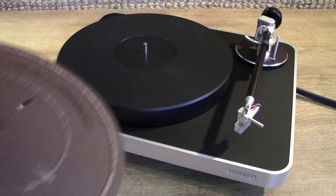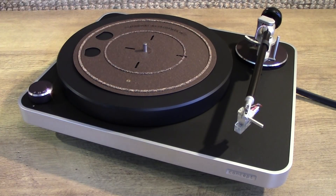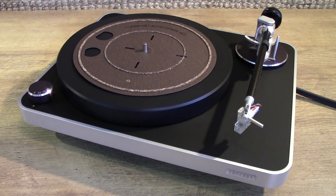The Ringmat Gold Dot Anniversary Edition sits on top of the platter just like you'd expect a record mat to be used — it sits fairly snugly in place. The first thing you'll notice is it's too small; it doesn't actually cover the whole platter, but it isn't meant to. The record is supposed to just touch these two pieces here and here, and that's it. As I say, it's all about minimal contact — it does look rather weird when it's in use.